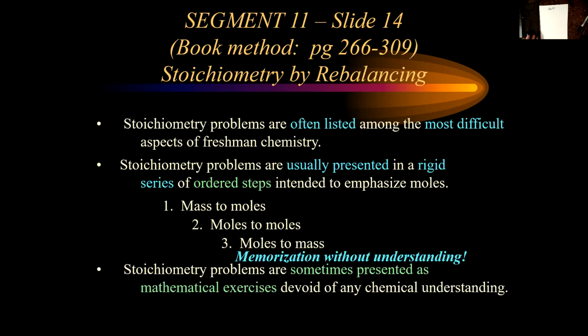Okay. Now, the other thing, and I've seen it already in this class in grading some labs, it's presented sometimes as a mathematical exercise devoid of any chemical understanding. It's ratios and proportions. This is to that as that is to that. Okay. Well, that will work. But the only problem is when you do that, all your units cancel out. You can put one of the factors in upside down, and it won't even be obvious that you did that. And that's going to cause you to miss the problem.